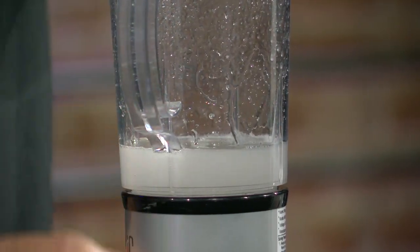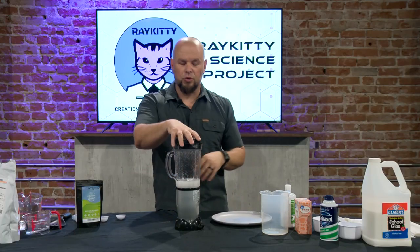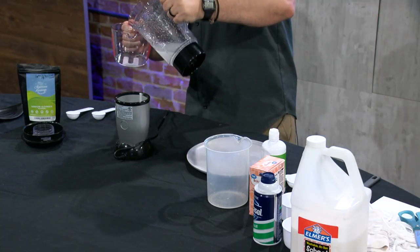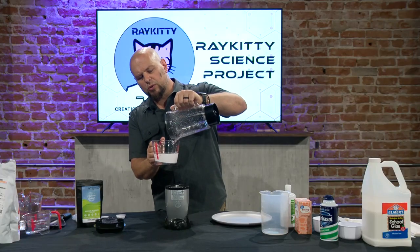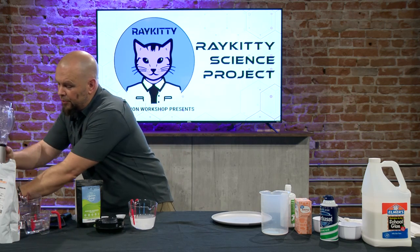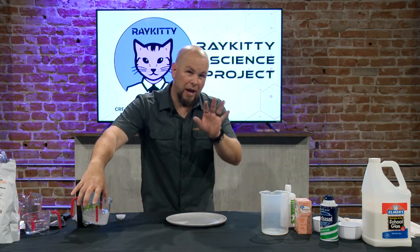We can see as we're mixing that up we still have some clumps, so we want to get rid of those. But as we're doing it, it's also introducing a lot of air into that mixture, so we want to have time for those little bubbles to come out. We've got a pretty good mix. I'm going to pour this sodium alginate mixture into this little cup here — we're going to use it later. That white cloudy look is actually bubbles, not the sodium alginate itself — we want all those little bitty bubbles to settle while we do our slime.